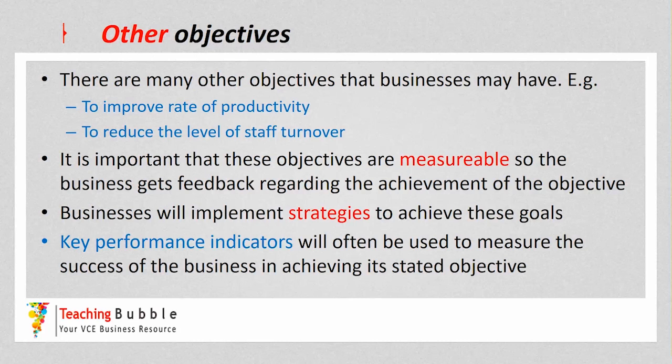Now, in order to achieve objectives, managers will decide on the strategies that they're going to implement to achieve the specific objectives. And then finally, in order to measure whether they've achieved the set objectives, they will normally use what we call key performance indicators. Key performance indicators are a specific criterion to actually measure if an objective has been achieved. We're going to get into the specific key performance indicators when we look at Unit 4, but just keep in mind that they'll set an objective, they'll implement strategies to try and achieve that objective, and then they'll use key performance indicators to measure whether they have achieved their objectives or not.